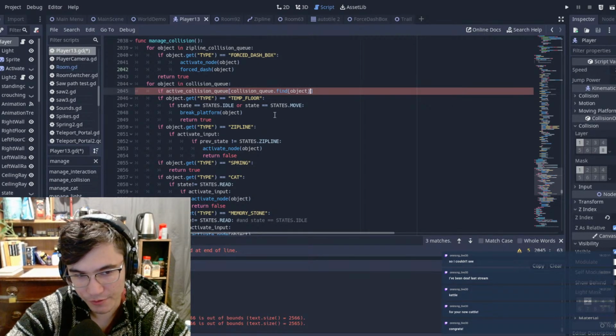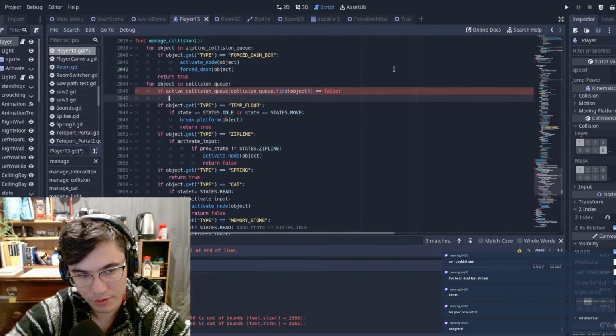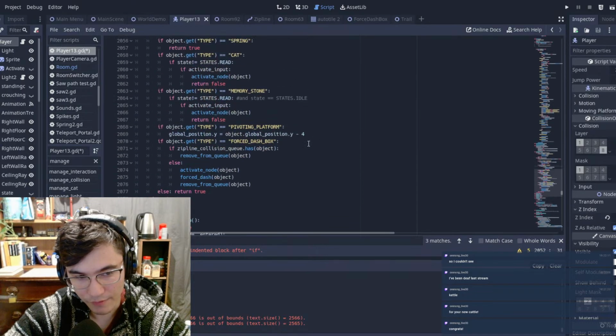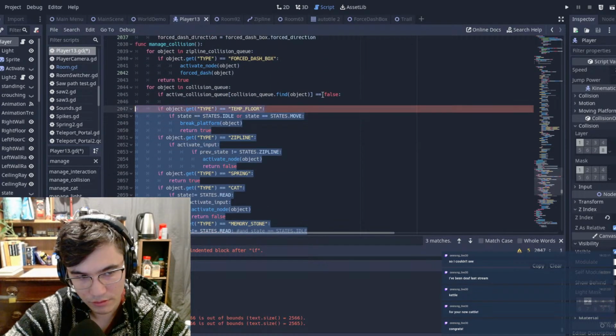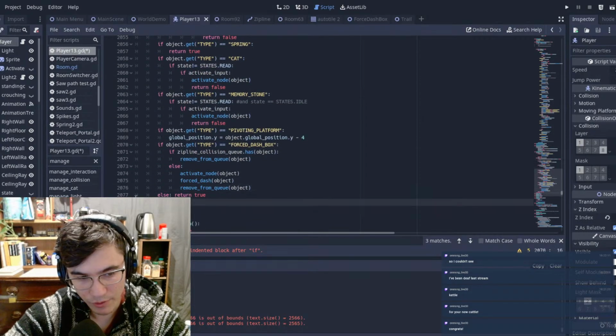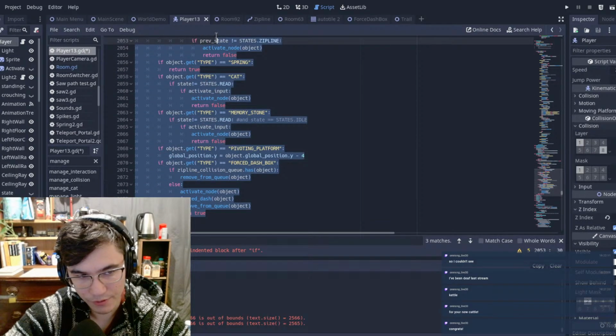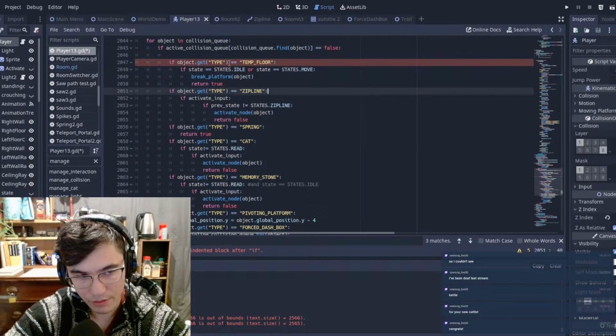If active collision queue of our collision queue dot find object is equal to false, then we run all of this here. We have this return true. Yeah, we'll just return this here.